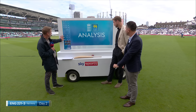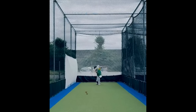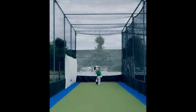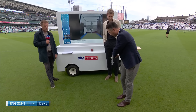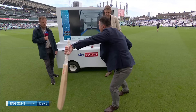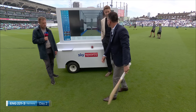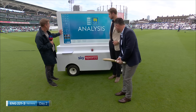It was a nice cover drive to start with. He's got a very strong bottom hand — actually, top hand grip. Have a look at how strong his top hand is around on the top part of the handle. And he gets the bat — when he picks the bat up, he gets the bat in a little bit behind him, which is not ideal. It makes offside shots easy. If the bat's coming back in behind you, it's easy to hit offside shots.